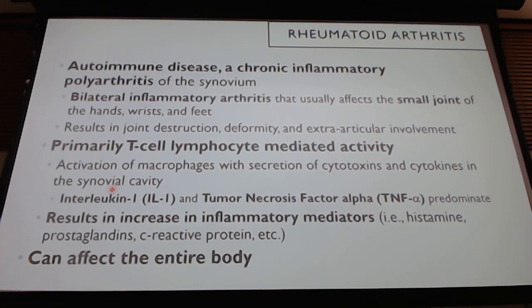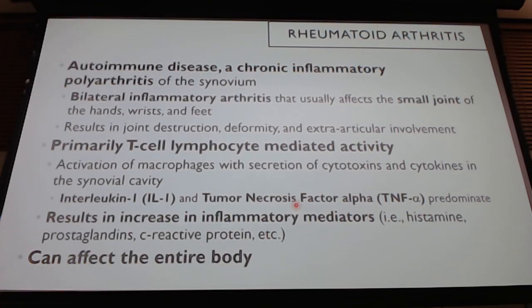All right, our RA, or our rheumatoid arthritis. The big thing that I wanted you to remember here was that it's autoimmune. Okay, so it's not the degradation that we talked about before, more so looking at the autoimmune issue. The only other thing that I wanted you to look at from here is that we have different types of activity that we're worried about. So you see your interleukin here and your TNF alpha. When you're looking at labs and different things, I'm not going to make you diagnose. I'm going to tell you what the person has. So just understand that you're going to have several different labs that you're looking at whenever y'all dive deeper into this topic. Making sure that ultimately what you see is that you have an increase in inflammation.